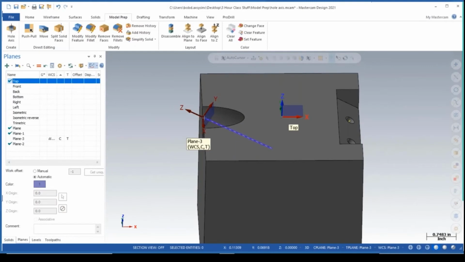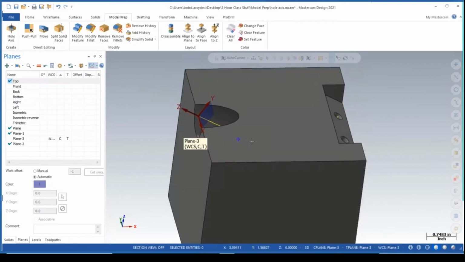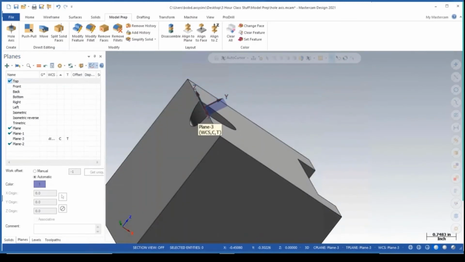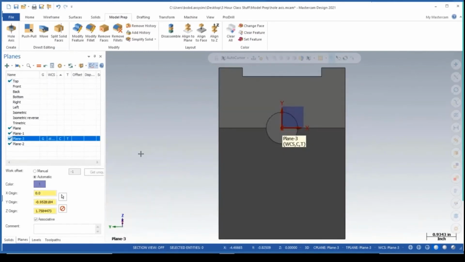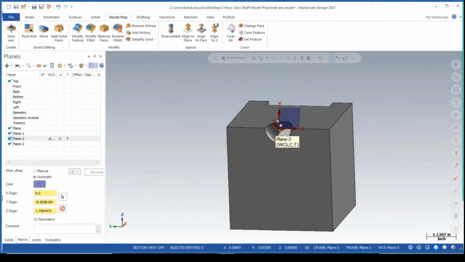I'm just using this as a tool plane, and because I'm only concerned with the tool plane, the Z is all that matters. If I had to set this up on a 3-axis mill and this had to be my pickup, then something like that, if I had it kicked up on a vise, then the X and the Y would matter. Moving on.